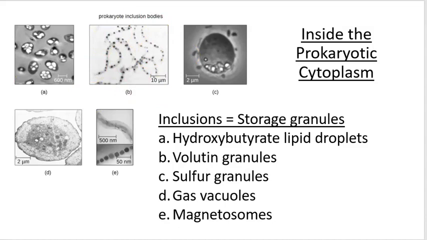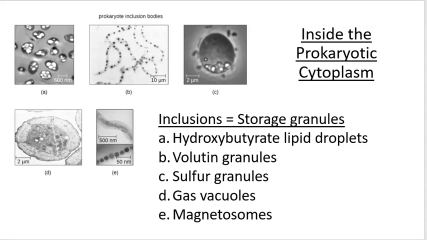Phosphates tend to be limited in the environment, and a cell needs to have this phosphate. If you remember back in the chemistry material, nucleic acids are going to need it, phospholipids are going to need it, and proteins also often have phosphates added to them. So this is something these bacterial cells want to store up and save for later. You can also see these nice little sulfur granules in the figure labeled C. Again, the cells store these up because they're going to use that sulfur compound for energy production, so you can almost think of it like the cell is storing up its batteries for use later on.